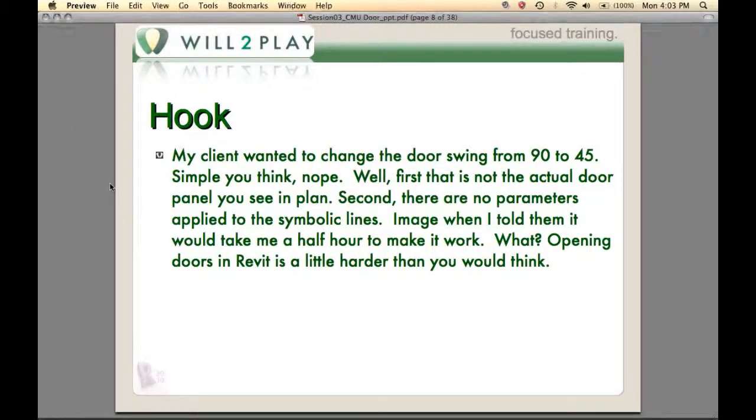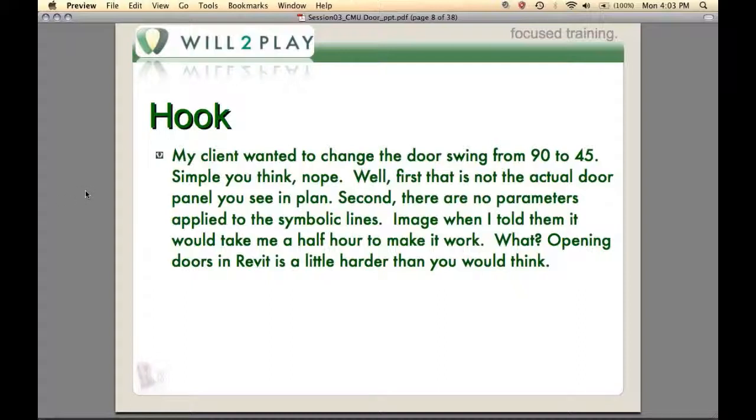You are welcome. Okay. So hopefully you had time to read what's on the screen here. How many people have had this happen to you? You can raise your hand. I want to change the door swing. I don't see a door swing parameter. I just need it to be 45 degrees for those tight closet doors, you know, that hit each other. You just want to show 45 degrees so they don't overlap. And you're thinking, I don't see that option. And I can't just change the lines. Why? Because we're not in CAD. We're working in Revit. It's all model stuff.